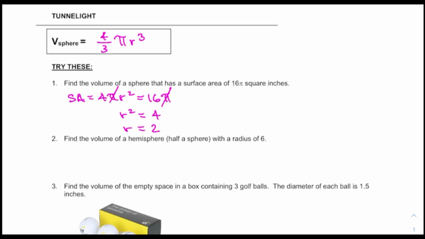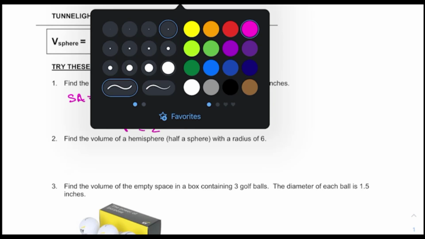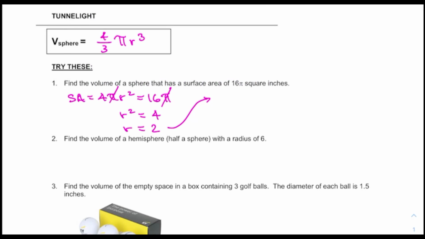And then I can take that and plug that into my formula for the volume of a sphere. So its volume is equal to 4/3 pi, and then I'll plug in 2 and cube it. And if I simplify this whole thing, I'll get 32 pi over 3, and I'll leave it in that lovely form. An exact answer.